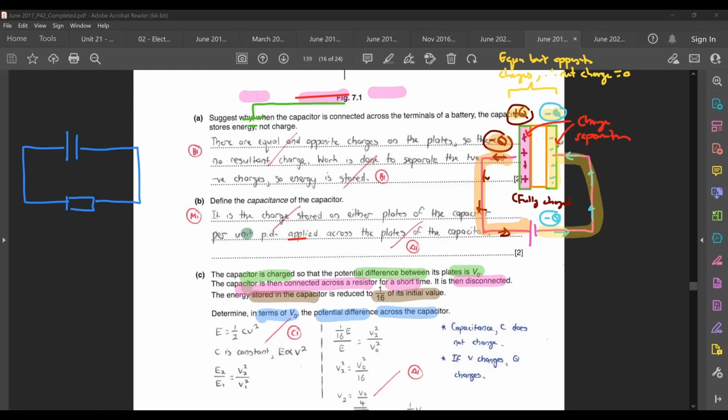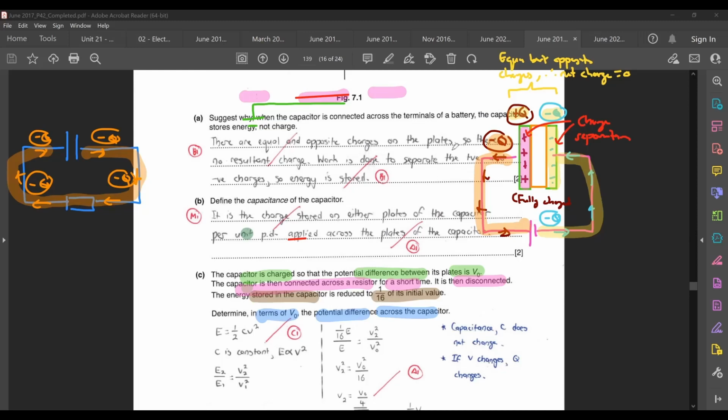Okay, so what happened then was that when you connect your capacitor across a fixed resistor, it will start to discharge through your resistor like this. Probably negative Q comes out and then tries to flow over to this side here. Okay, so in the process of it flowing from this side towards this side, you would have charge flowing, you have current flowing, you have energy being dissipated through your resistor.